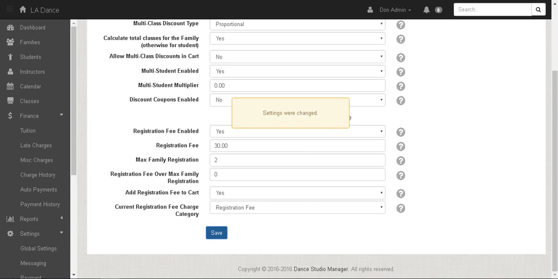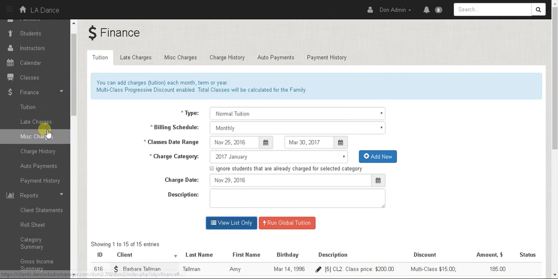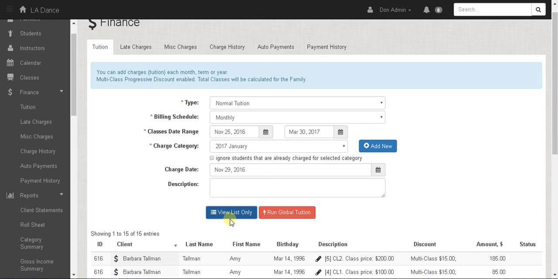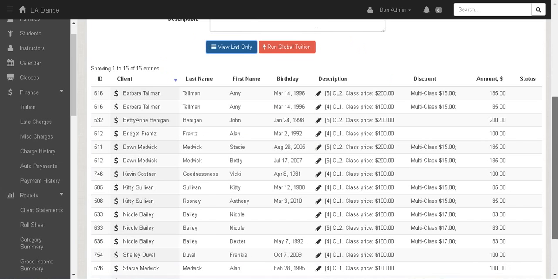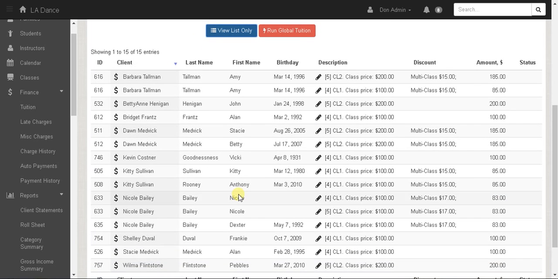Okay, now I'm going to go over to the tuition, and we're going to view the list, and see what would happen if we run global tuition now to add charges to everyone's account. So view the list here, and we can see this Bailey family.